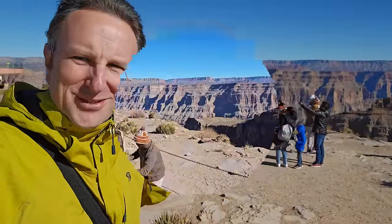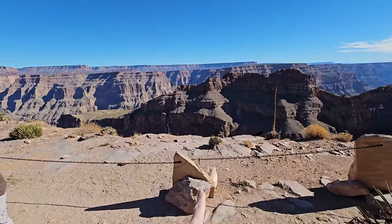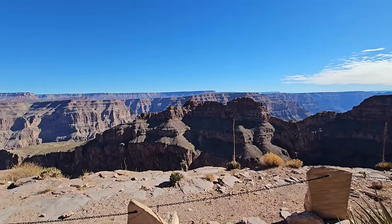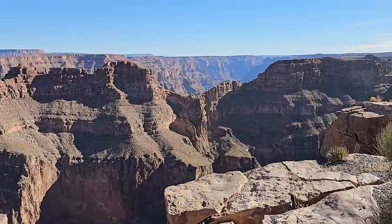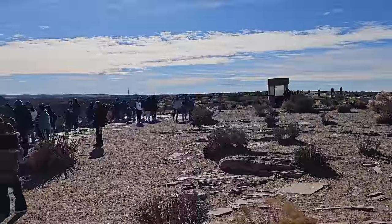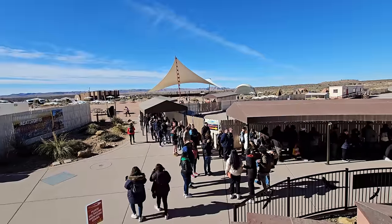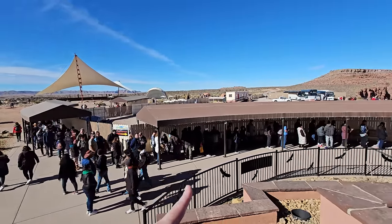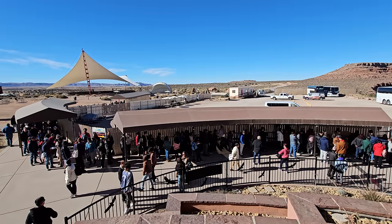My first reaction is it's like Disneyland by the canyon — so many people even on Christmas Day, but everybody's having a great time. From the edge, it's a deep, wide, quite immense canyon. People often describe the Grand Canyon as indescribable. Everyone is under the watchful eye of security guards. After admiring the view, I'm now admiring the line to get on the Skywalk — I guess everybody who wasn't in line for the shuttle was here in line for the Skywalk.